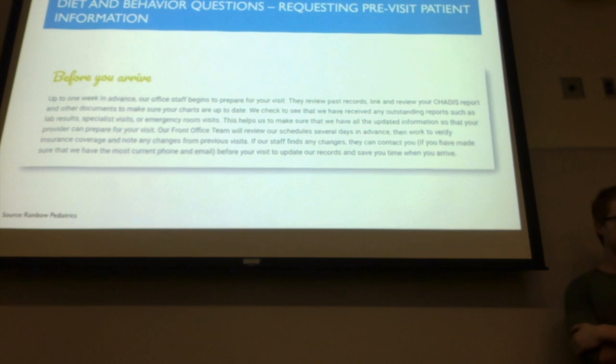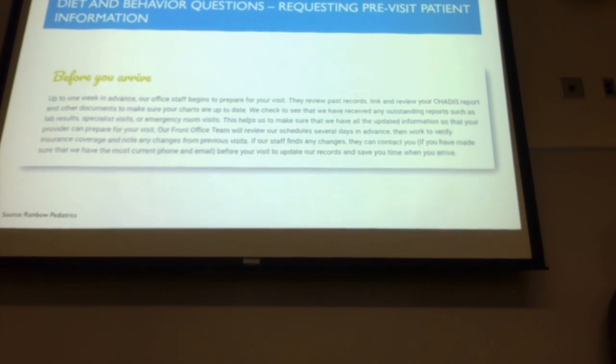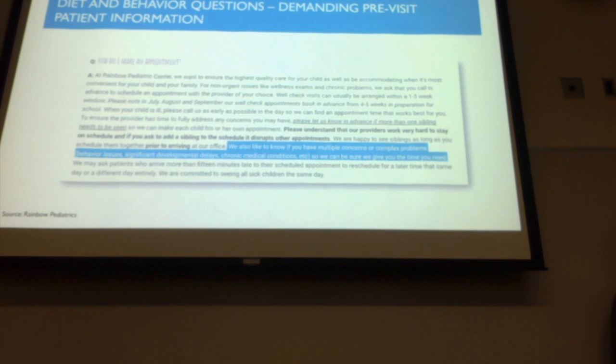This was particularly interesting because of Window Pediatrics, and this is something we picked from their website. For every scheduled well visit, they prepare one week in advance. They review past records, and they can review your TADIS report questionnaires and other documents to make sure that your charts are up to date. The front office staff keep reviewing the schedules, and they work not only to take care of the insurance part, but also to make sure your templates are pre-populated in a way which helps save time in the actual well visit or the sick visit.